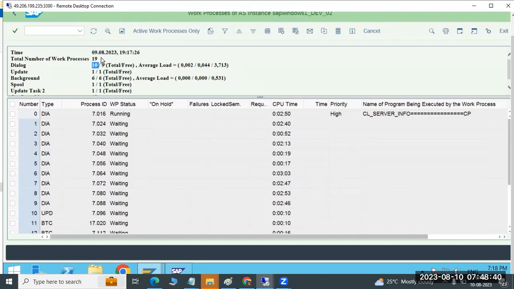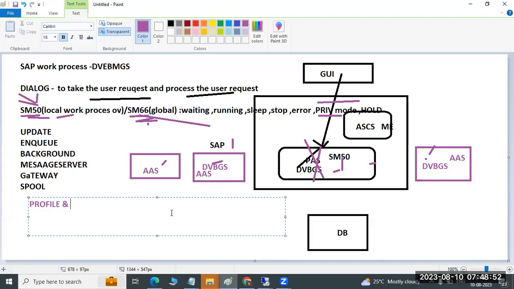Then we can add one more application server, or we can make these 10 into 20 work processes so that users can log in. But the only thing is you need to consider that when you are increasing, each work process will occupy some amount of memory and CPU. So you need to check.